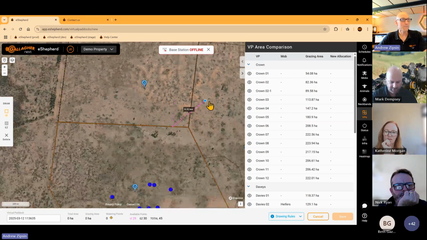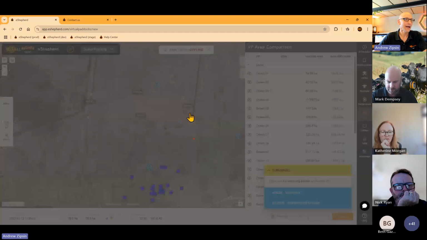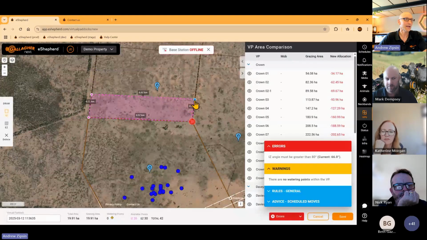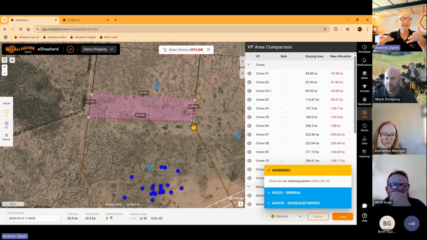Now, the other suggestion I've got is if you really want to be accurate around how much pasture you're allocating to your animals in the next virtual paddock that you want to extend your grazing area out to, then you can simply draw the shape of the next feed allocation, and you can look at your total area down here to say, okay, well, this is 20 hectares that I would be allocating to them if I extend my area out to that boundary.